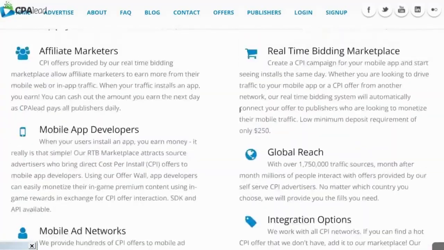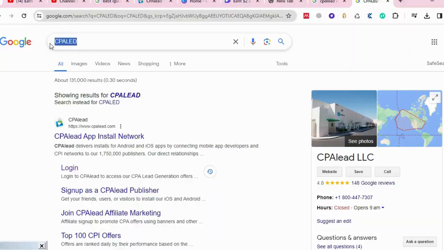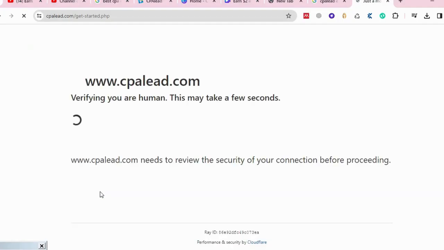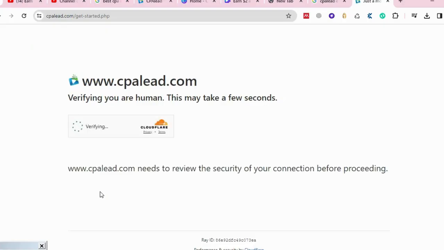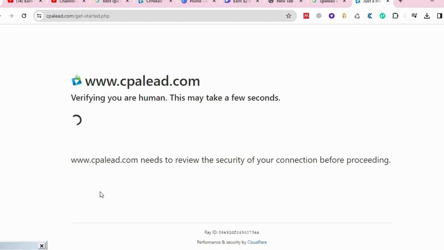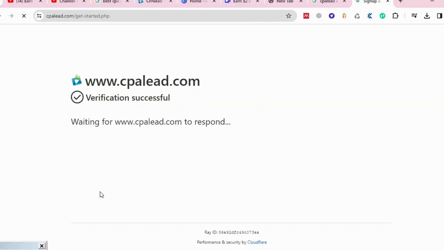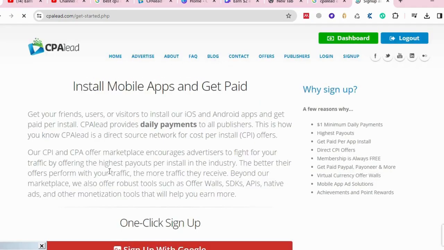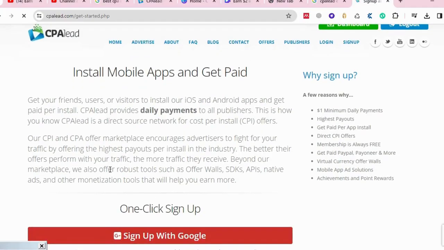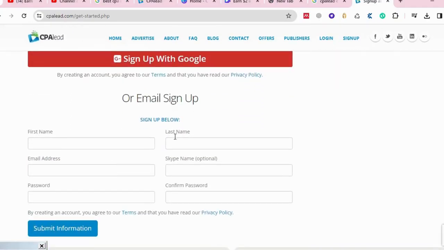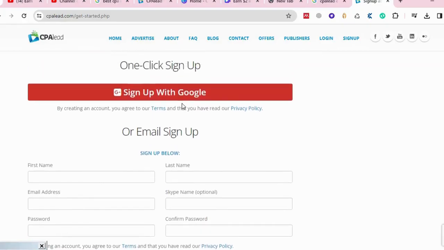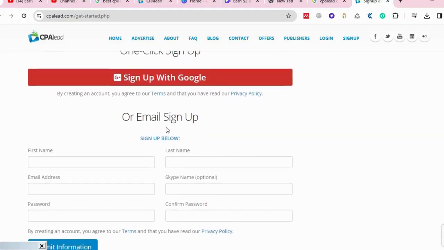Let's get started. Open your browser and search for CPALead, then click on Affiliate Sign Up. Here you can choose to sign up with a Google account or by filling in your details, like username and email.